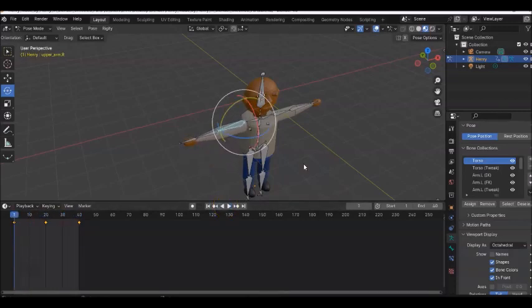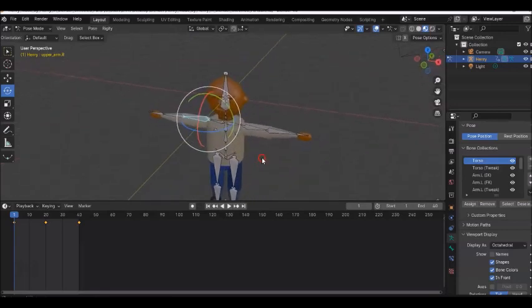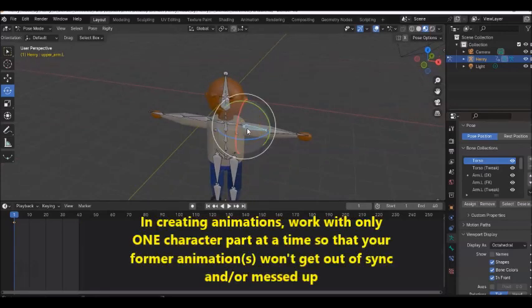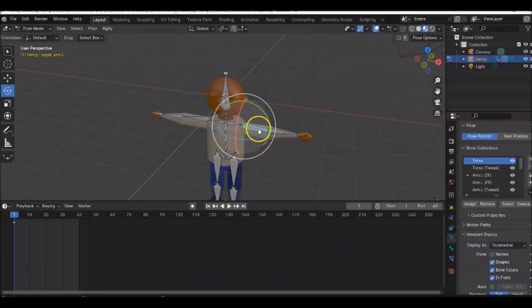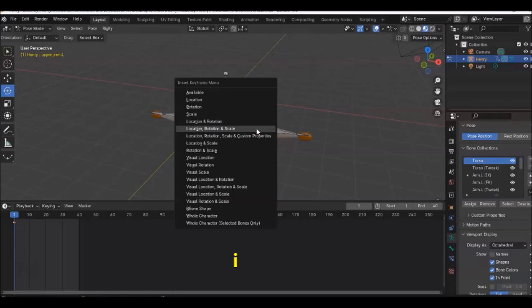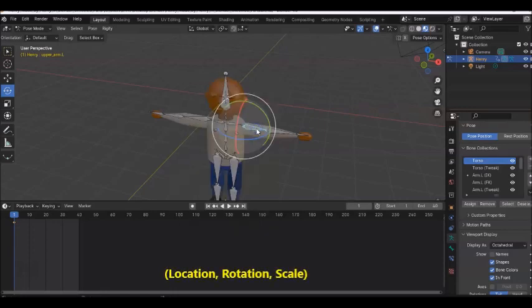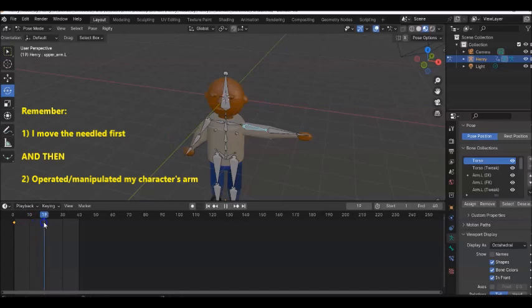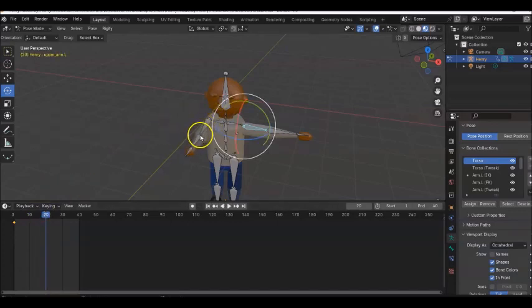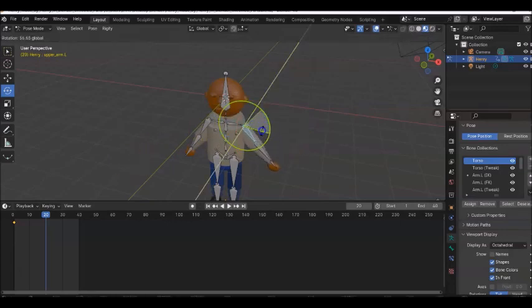If you want to move the other arm, now, if you're going to animate another part of the body, you should only work with that part of the body that you're animating. So now you just repeat the process. Press the I button on your keyboard, location, rotation, scale. That's his right arm's first pose. Okay, so now 20 seconds later, never mind the left arm. The left arm is going to move, but never mind the left arm. We're only dealing with the right arm. Okay, so 20 seconds later, this right arm is going to be down here.